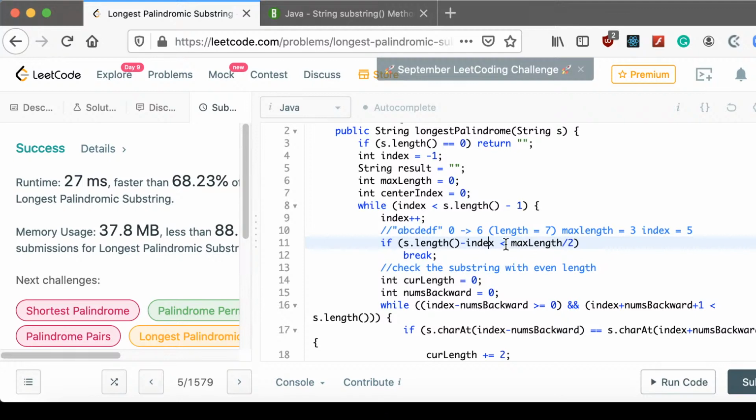and this one is smaller than or equal to that.